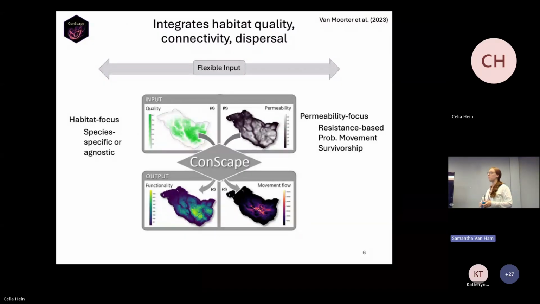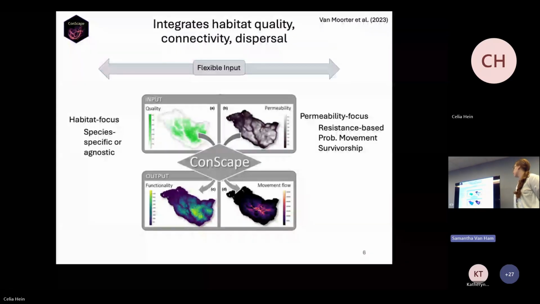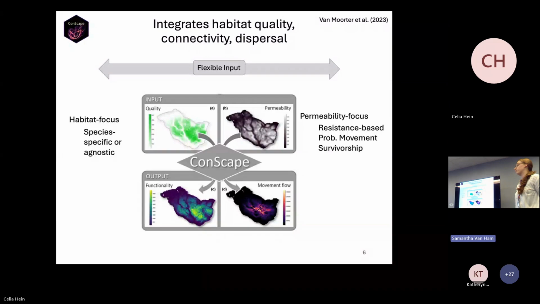If a cell has a high resistance, it's low permeability. So the term is used differently. And I think in the end, those two maps that are shown are the same thing, because when you have high habitat quality, you have high permeability, that means low resistance. So you could start with just feeding the same map for both parts.